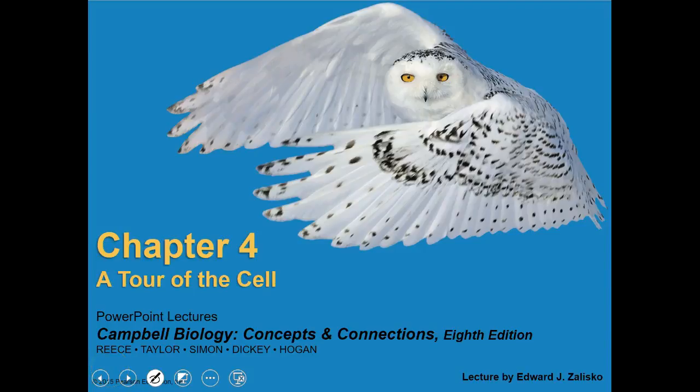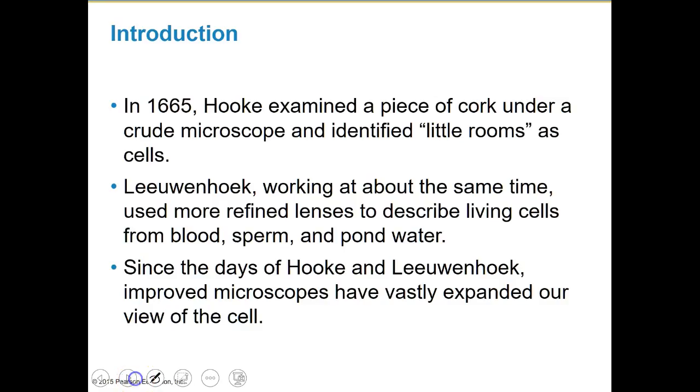So we're beginning even more new things at this point, and we're talking about the cell. To give you a brief introduction, in 1665, Hooke examined a piece of cork with a crude microscope, a real old one. I'll show you my 1930s microscope, and it's pretty crude. But he identified these little rooms as cells.